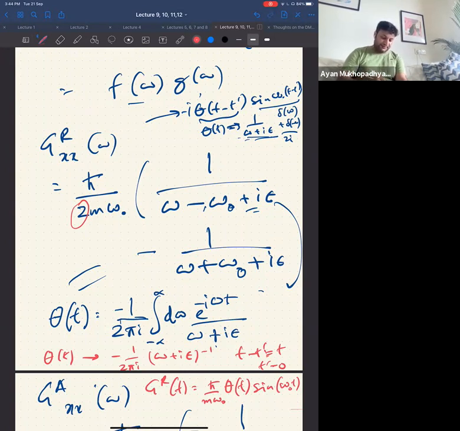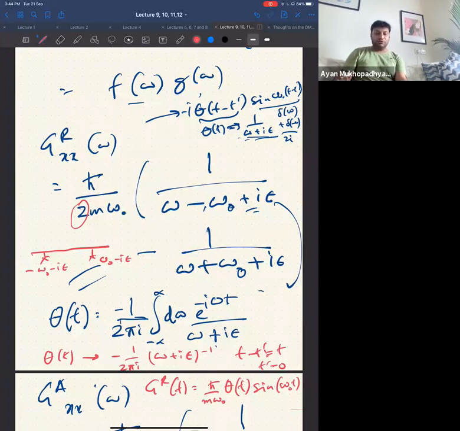because you see that you have the poles. If I look into the poles in omega, it is simply at the propagating frequencies, omega naught, and both are shifted. It is at plus omega naught and minus omega naught. So this is omega naught minus i epsilon, and the other pole is at minus omega naught minus i epsilon. And both the poles are in the lower half axis, right?